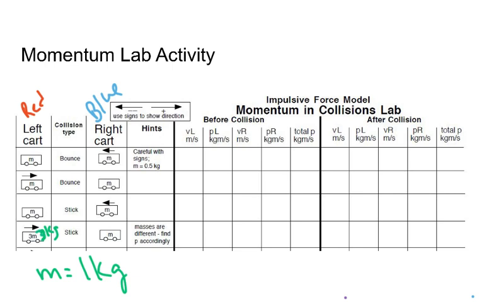Okay, pay attention to the arrows here. So the arrows are going to indicate direction. If there's no arrow, it means the initial velocity is 0. And that one's not going to be moving. Okay. Pay attention to the size of the arrows. The longer the tail on the arrow, the faster it should be going. And make sure you're using plus and negatives to show your direction. Okay. So ignore this little mass equals 0.5 kilograms because we can't do that in our simulation.